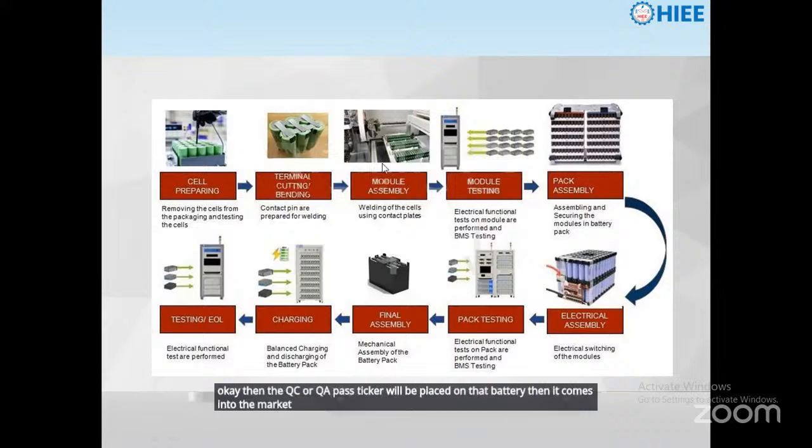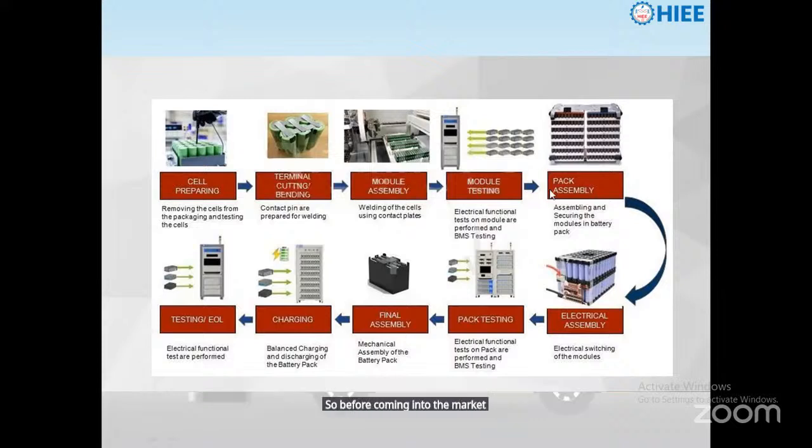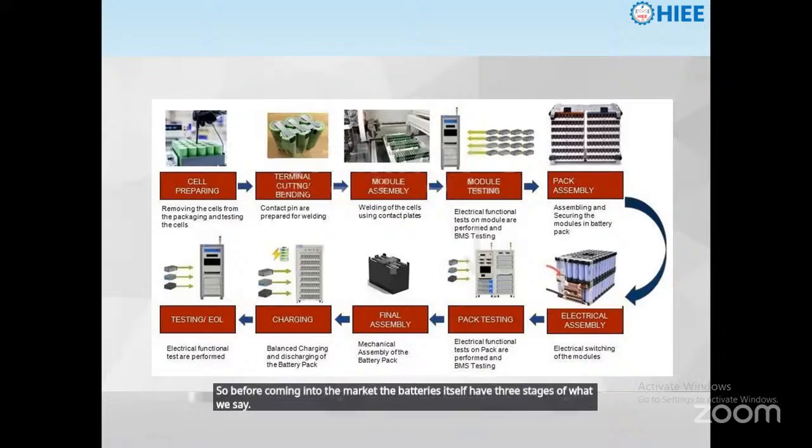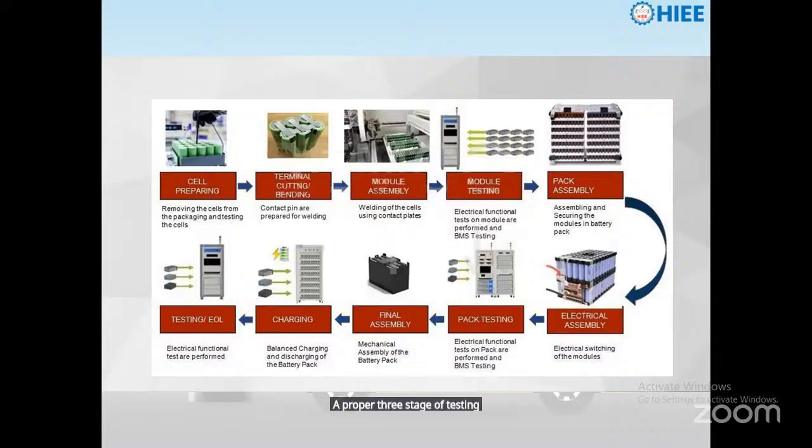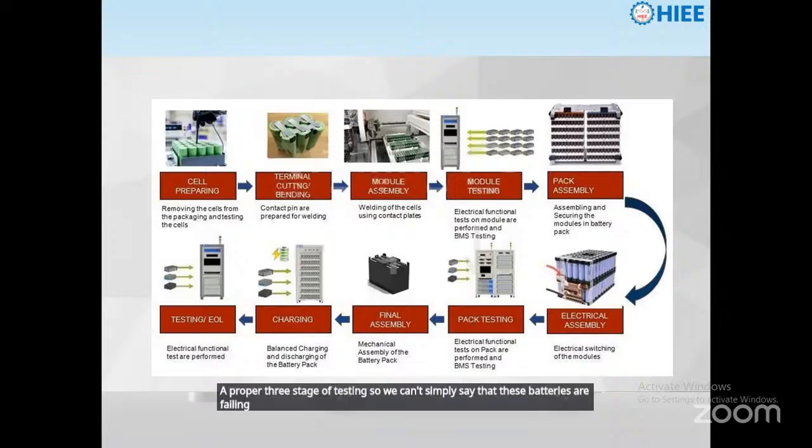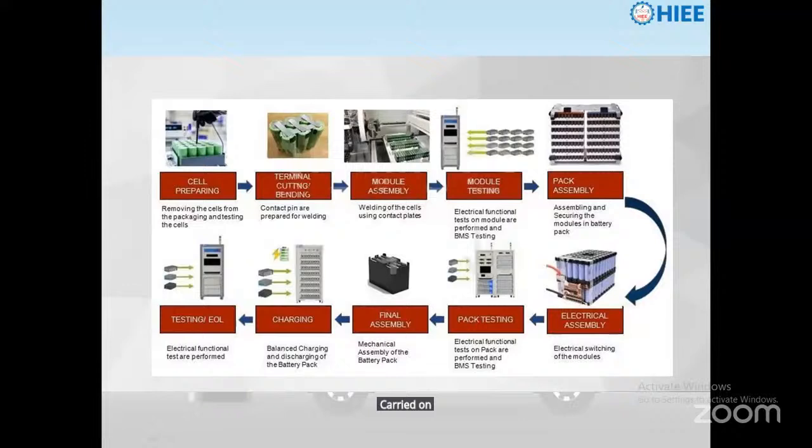So before coming into the market, the batteries themselves go through a proper three-stage testing. So we can't simply say that these batteries are failing because of the manufacturers. Even so, once a lithium ion battery fails, we can't use it for further applications. A live example from my career: whenever I worked on drones, we used to have 22,000 mAh lithium ion batteries.